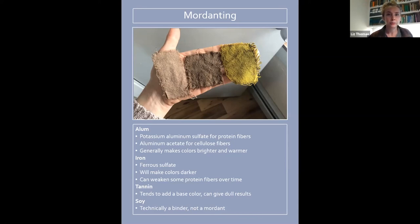If you're looking for a darker, moodier color, you can mordant with iron. Iron mordants are in the form of ferrous sulfate — you can buy it as a powder or make your own by dissolving nails or steel wool in a jar of vinegar. It takes a couple of months but it eventually turns a rusty orange color. It's difficult to measure precisely and you have to play it by ear, but it's totally doable. One issue with iron is it can weaken some protein fibers over time, particularly wool. Iron mordanting is also a quicker process, which is another reason you might use it instead of alum.